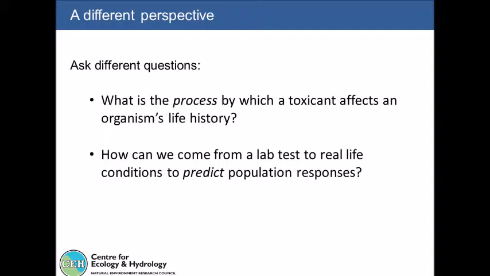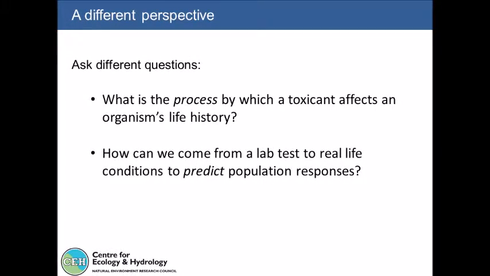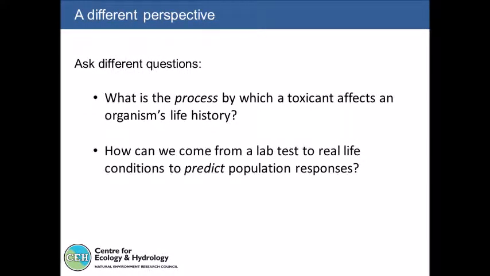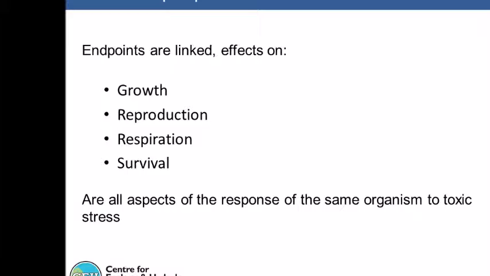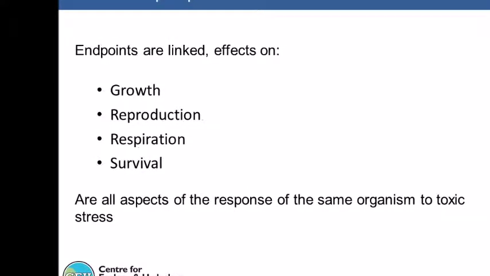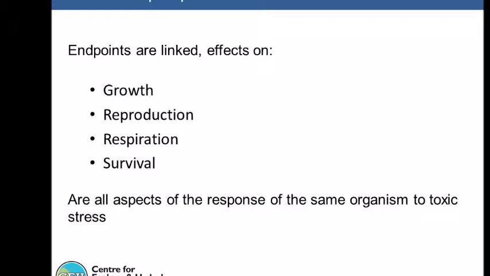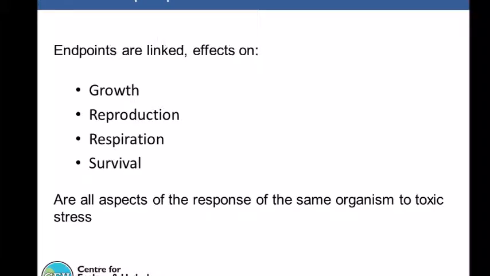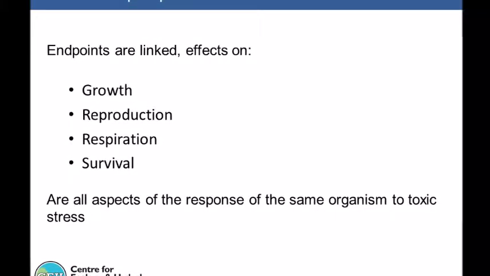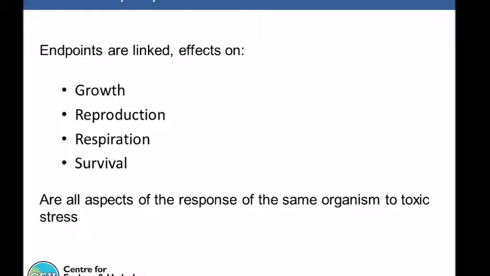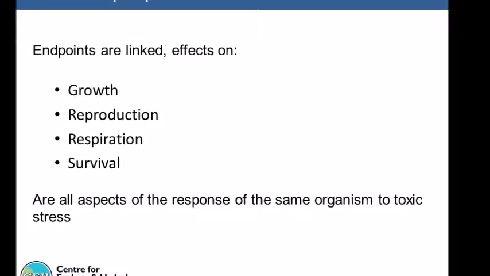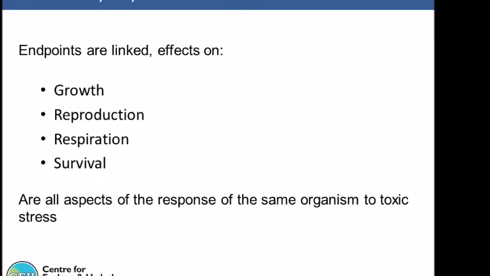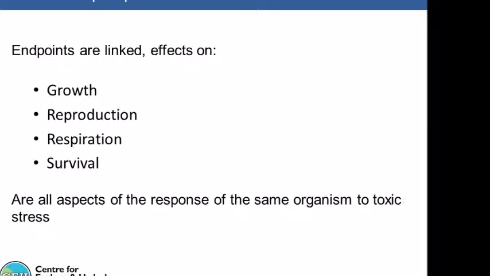It's also a bit strange that you do a test, let's say for a Daphnia, or for a fish, doesn't really matter. You look at different endpoints: growth, reproduction, you could look at respiration, and typically you also look at survival. This is one species. So how come you end up with 4 different answers, or 5, or 6 different answers? It's one species, and you affect this one species. These things must be linked in some way. In the end, it's one species. And this is where DEB theory could step in.